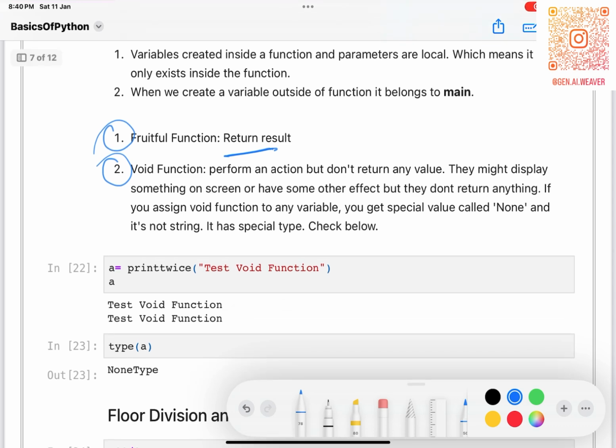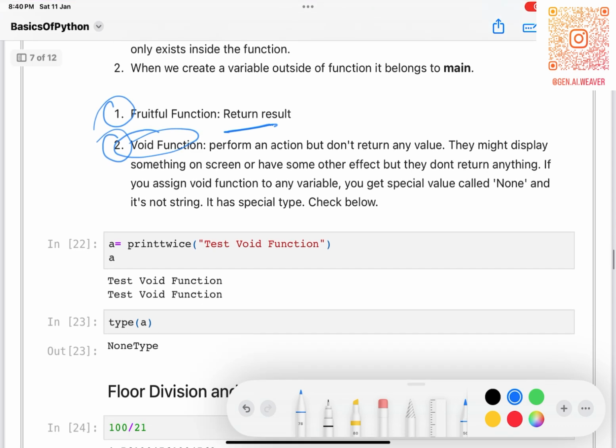However, if you assign any void function to a particular variable, it will give you, so this function is performing the operation print twice, printing this two times but not returning anything. So I am assigning this to a, right? Now I'm checking the type of a and it is showing me NoneType. So this is different from the None we use generally.